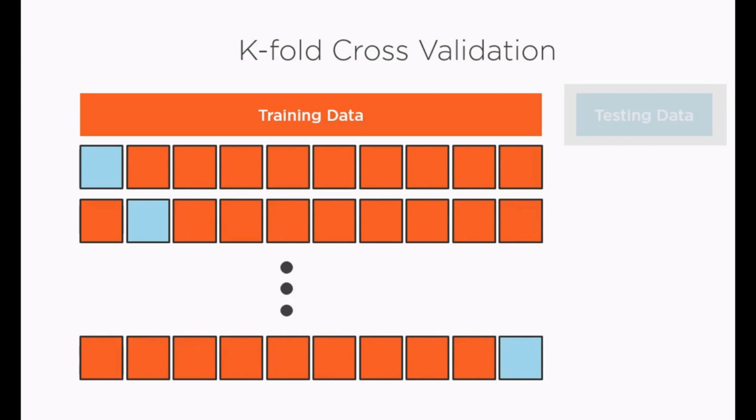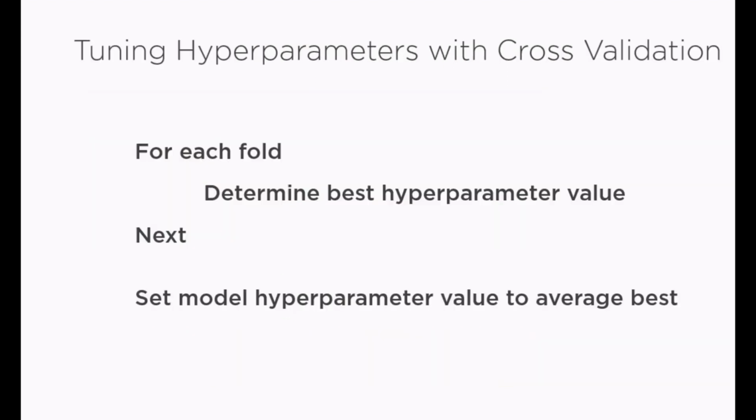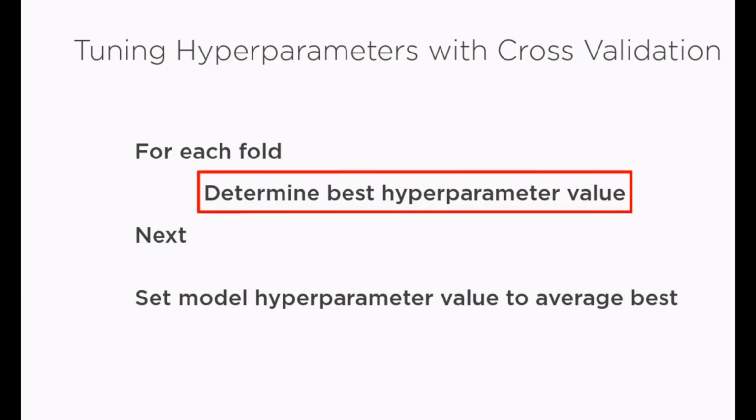The result of each loop through a fold is a set of values for each parameter and associated scores for the accuracy and other performance metrics. This k-fold structure provides the capability to generate multiple values with which to tune the hyperparameters. A routine can be written to determine the best value of a hyperparameter, such as regularization, for each fold.